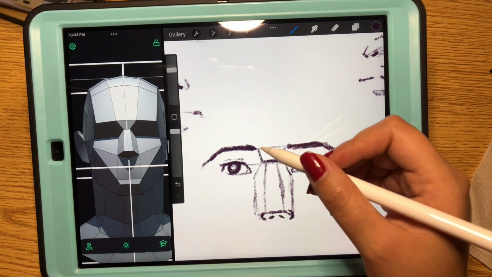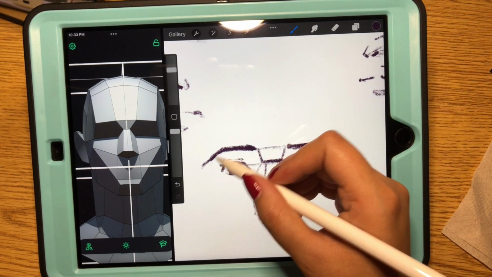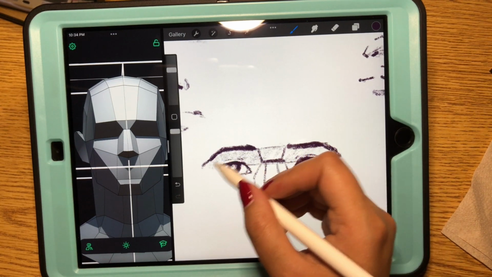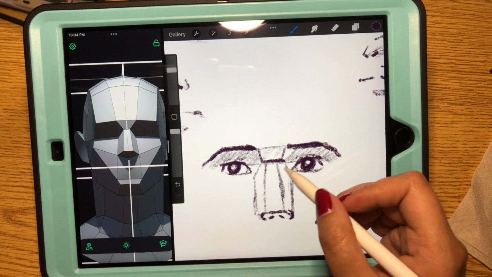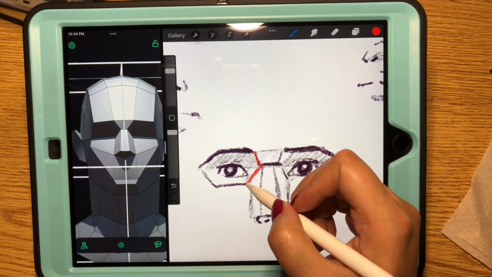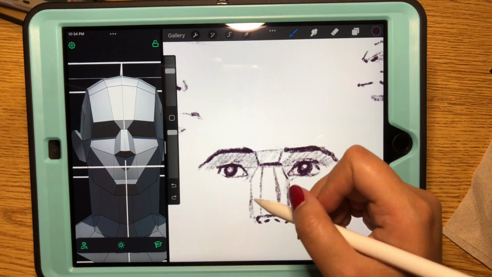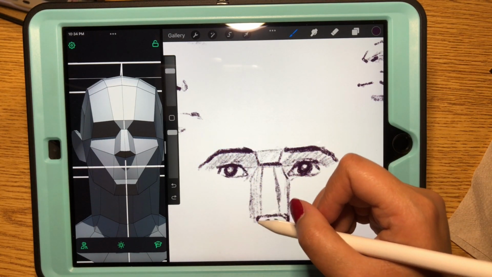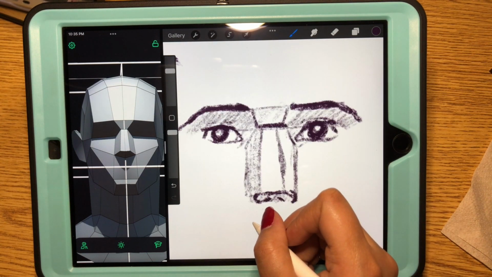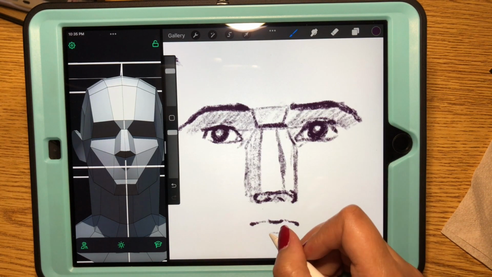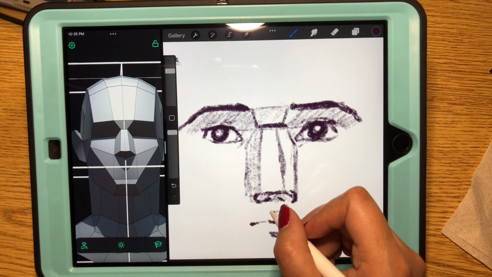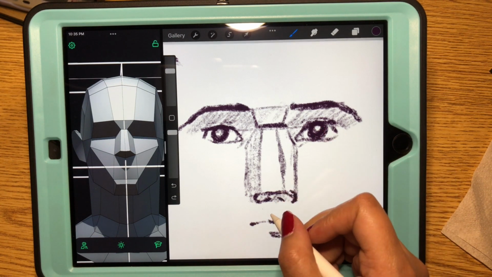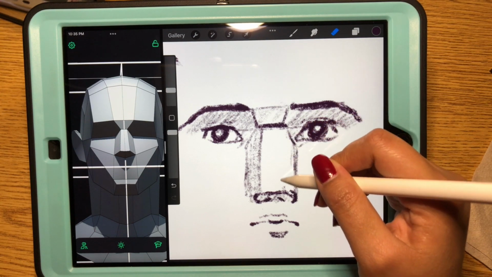Now we're going to do the shading, so this is going to get an even shade, and then the eye sockets are going to get an even darker shade. The plane comes around like an eye mask, like a superhero mask, in this sort of hexagonal shape right here. We're going to shade one half of the face, one half of the nose, and the underside of the nose. Maybe we can do a small, itty bitty mouth, a tiny little shadow down here. Maybe we can have thin lips. We're going to erase the rest of the nose here, and there we have it.